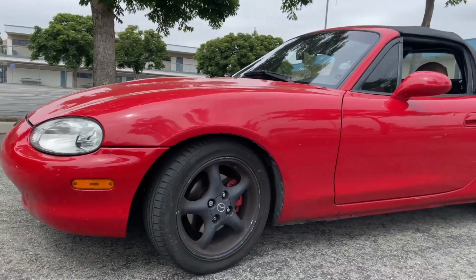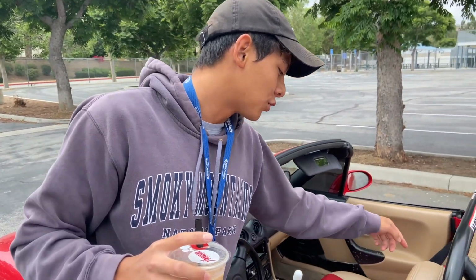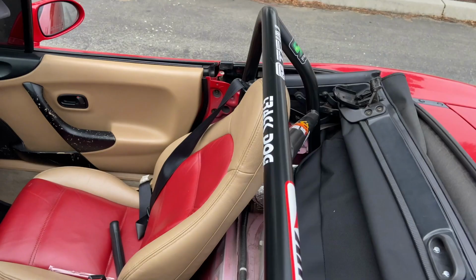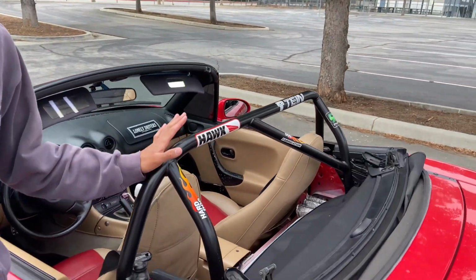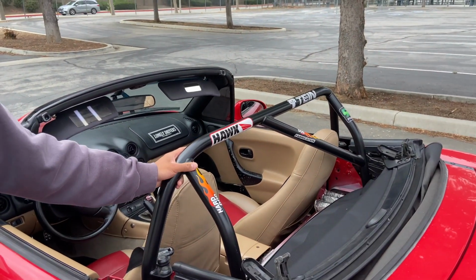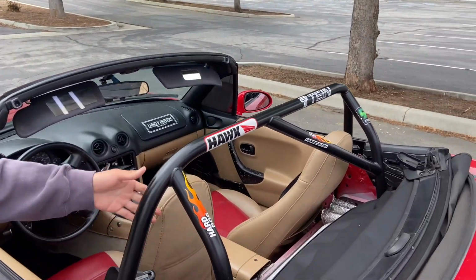What about your coilovers? Oh yeah, the coils, they're TNs from Toichiro. He sold them to me. When I installed the roll bar, I was lazy. I didn't want to trim the pieces and didn't want to put it back. So I got like a half strip going on. It doesn't really save that much, but you know, it gives me race car vibes, so I like it. And here's the roll bar, my favorite part of the interior. I added these stickers because, you know, 5 horsepower per sticker, and yeah, it looks pretty cool.